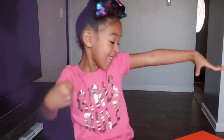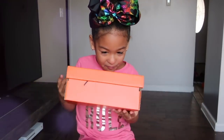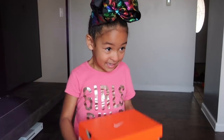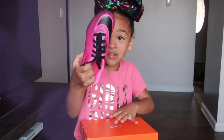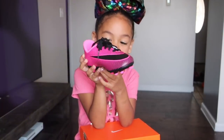All right, guys, so these are my last shoes. Look at these. Whoa, this is my last one, guys. Well, they're not exactly for school, but they kind of are because they're for soccer. You've seen these already, right, guys? Yeah, my soccer video. These are my soccer cleats. These are my little cleats.